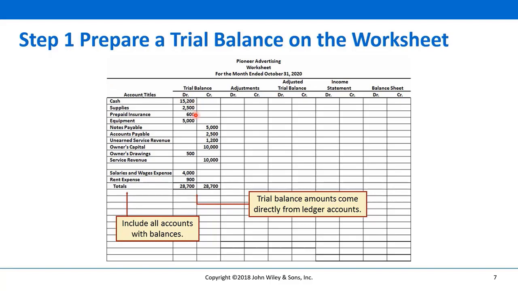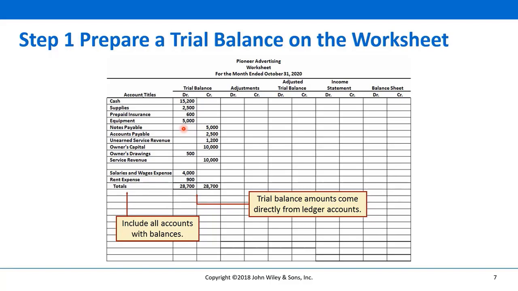Asset accounts, expense accounts, you will put them in the debit side. Liability accounts, revenue accounts, you will put them in the credit side. Also the owner's capital, credit side, drawings, debit side. So you know these things from chapters 1 and 2, so don't worry about them for now. So step 1 done.